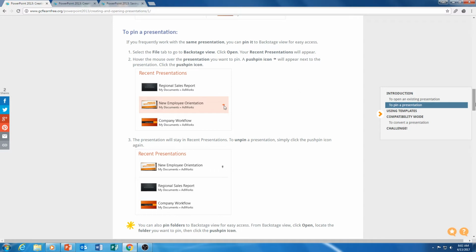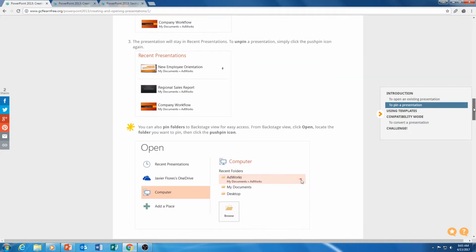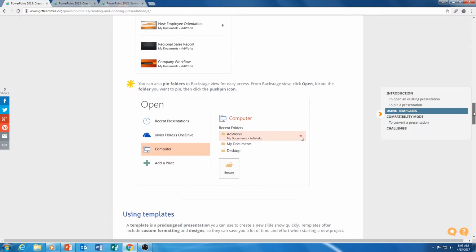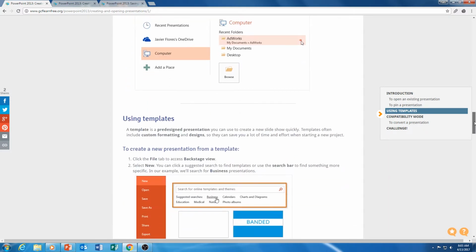You can always unpin just by clicking the little tack, like they've done right there. And when the tack is going to the left or to the right, I believe almost always to the left, like that, like it's holding it up, and that is pinned. And then when it's pointing to a downward position, then it's showing that it's unpinned. So we'll scroll through this. This is one that they've pinned, and they're going to open it.